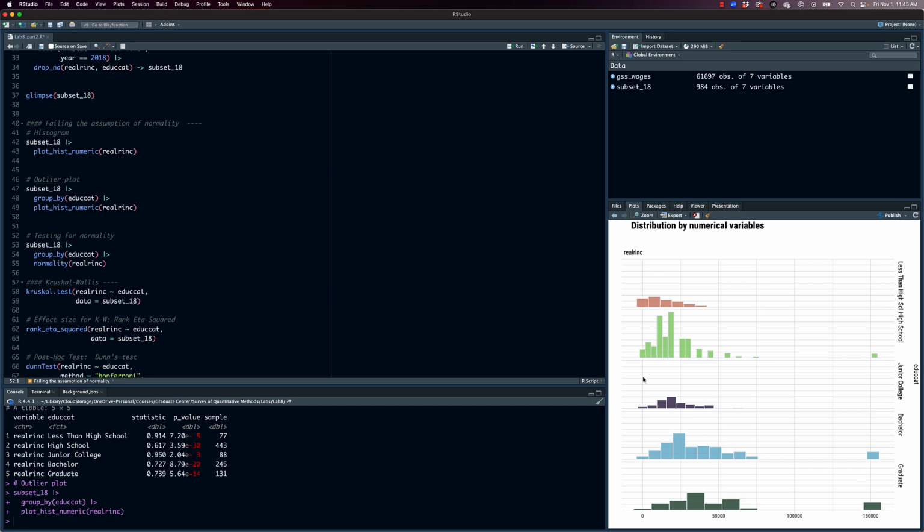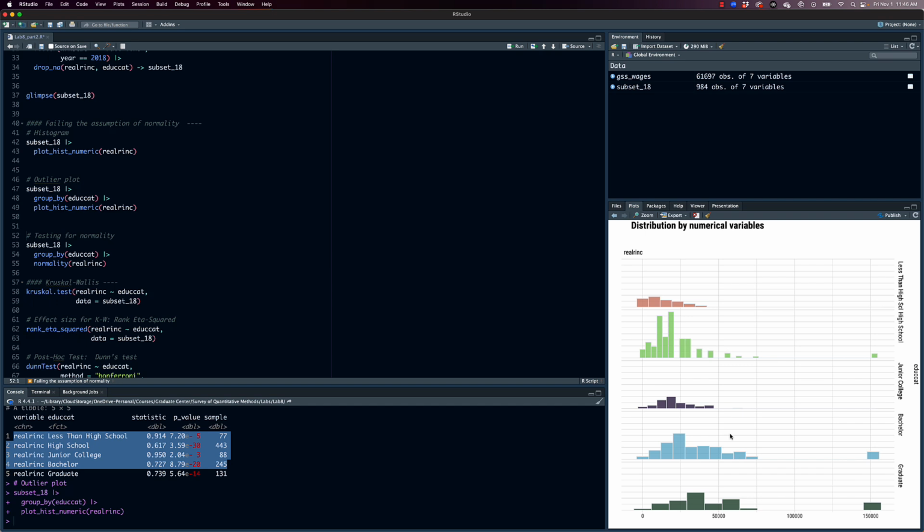That's because income is never normally distributed, right? Income skews to the right pretty hard almost every time. In fact, every time. I've never seen income not being skewed to the right. And the results of this normality test just confirm what we see here.